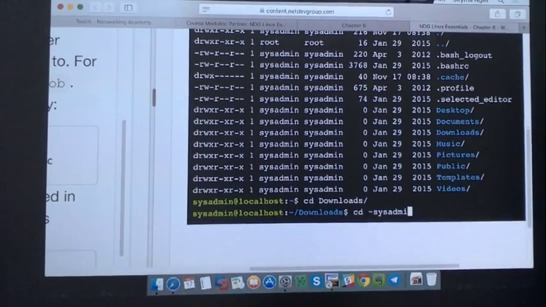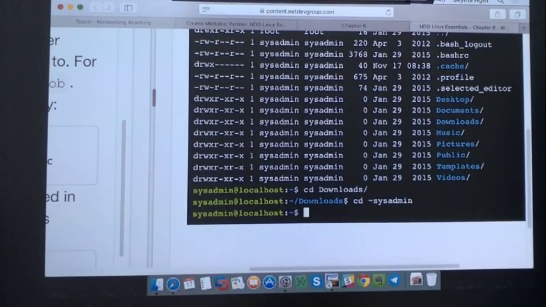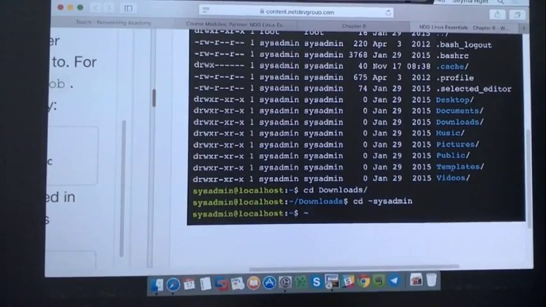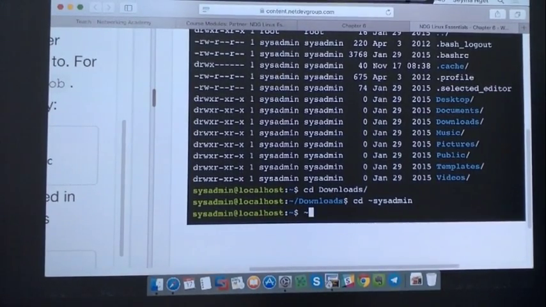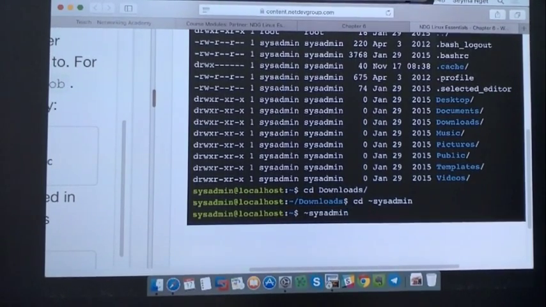Actually, should we use cd or just go directly? No, we still need a command. We can't just use tilde and then sysadmin. We have to at least put a command. We can just put cd and tilde, and you go to the home directory of the user.